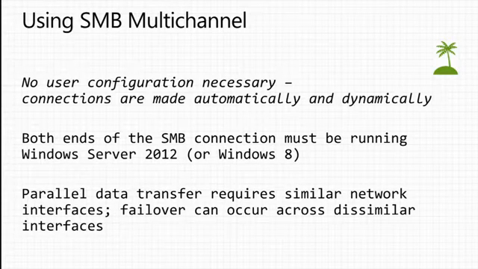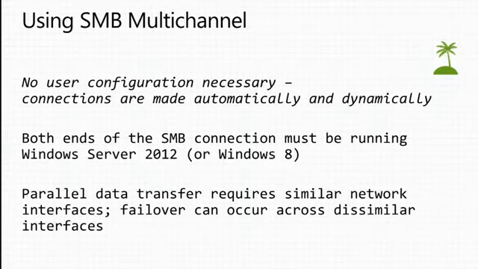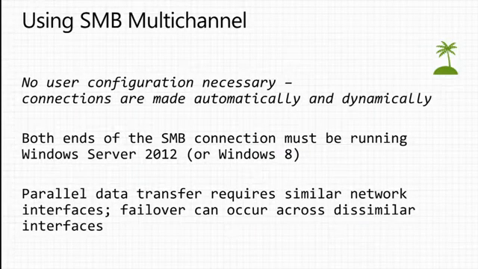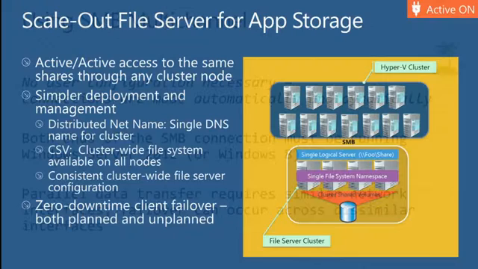Well, I put the little palm tree here because you can be sitting on the beach. That's where I want to be. There's nothing you have to do to take advantage of SMB multi-channel. It just works. As long as both ends have Windows Server 2012 or Windows 8, if it's a client, it will just work. There are overrides, by the way, if you don't like our defaults. But in general, we've tested the defaults across a wide variety of customer deployments, and it works extremely well.